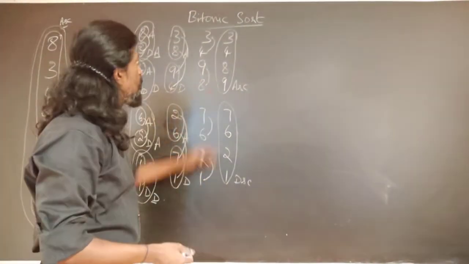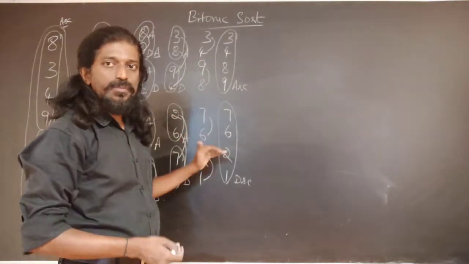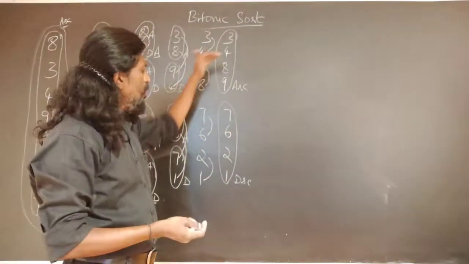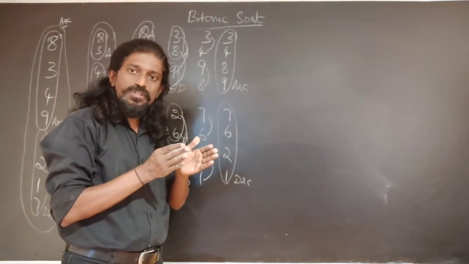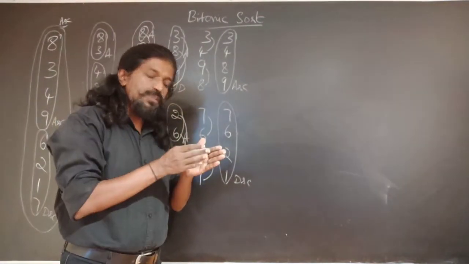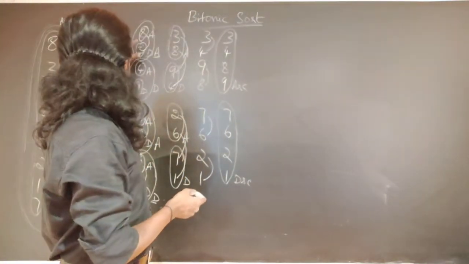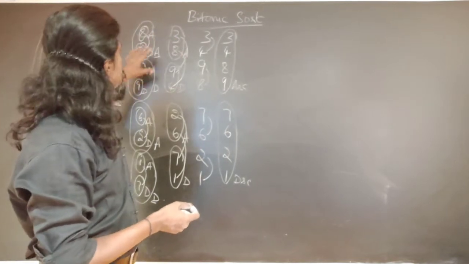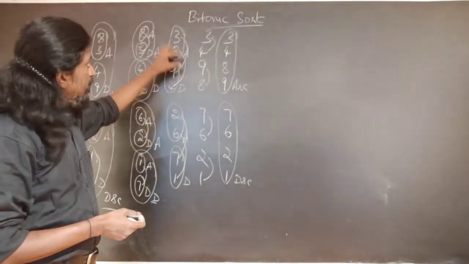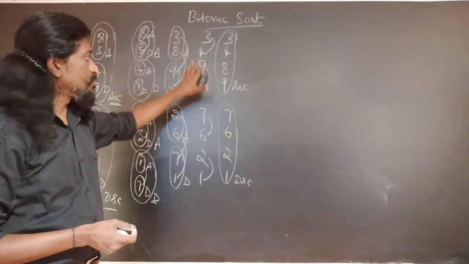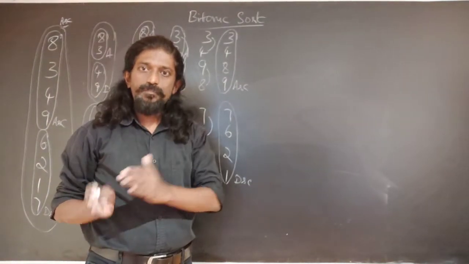So now what we have to do, just like we did, here also we have to compare the corresponding elements and we need to swap if they are out of order. And we need to start from the subarrays of size 4, then we need to do the same thing to the subarrays of size 2, then we need to do the same thing for the subarrays of size 1. Okay, we can't stop. So when the subarrays were of size 1, we just compared once. When the subarrays were of size 2, we merge the subarrays of size 2 and then we merge the subarrays of size 1 also. So same way, here we start from 4, the corresponding elements are compared, they are merged.